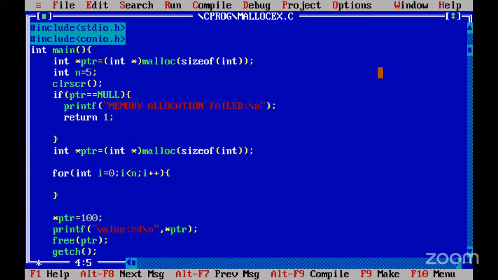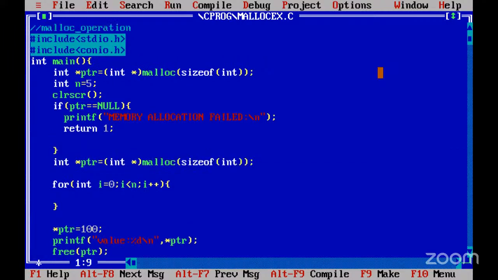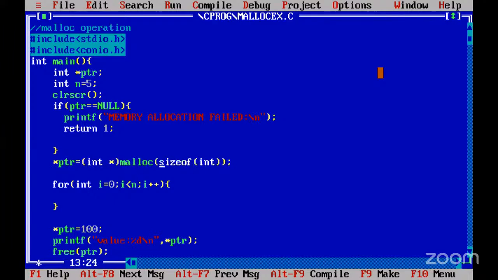Here I will make this pointer point to null, not pointing to any value. Here I am dynamically allocating n size, so that means 5 into size of int, 5 numbers.